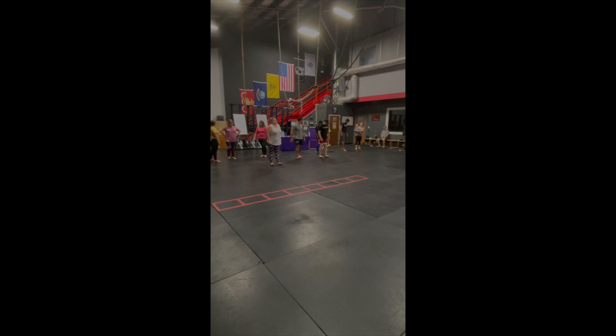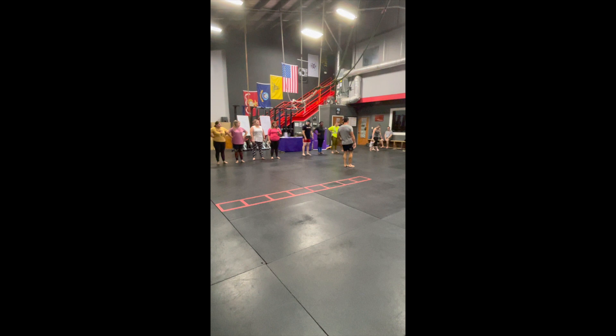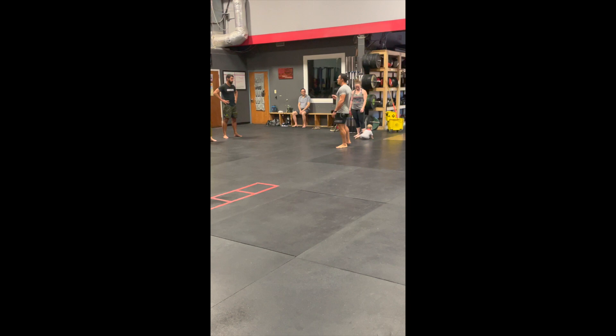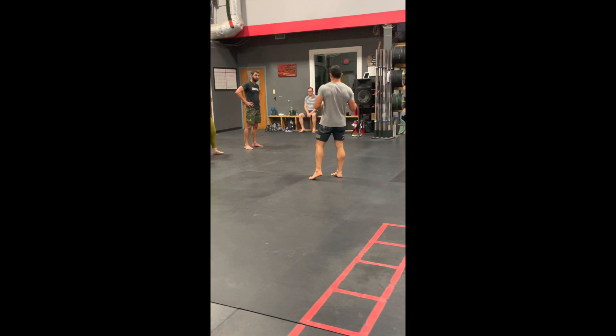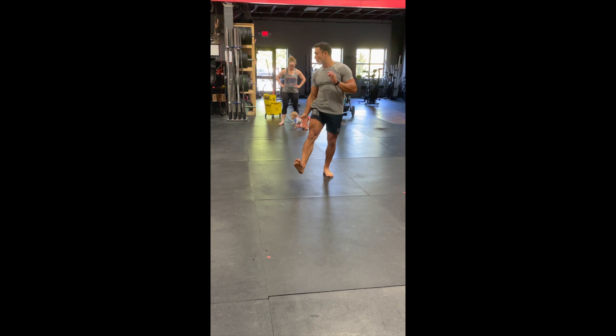Who felt a burn in the front of the legs? Good. Over time as adults, our feet start to point more and more, and we lose what's called dorsiflexion — the ability to move your toe toward your shin. Kids are born with that level of flexibility, but as we get older we stop lifting the foot like that, and as we sleep our feet are pointed under the blanket. If you have any intentions of doing good squats and squatting a lot of weight, you need good dorsiflexion to get low and keep your spine engaged. That last drill works on that dorsiflexion.